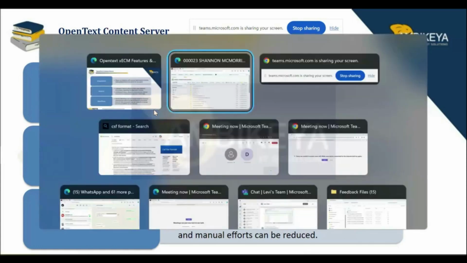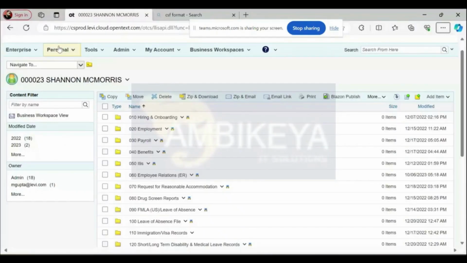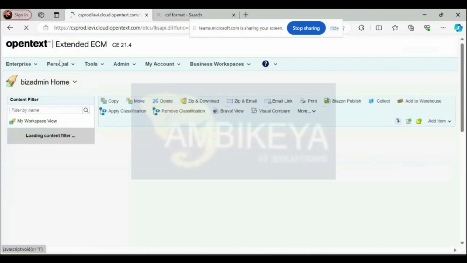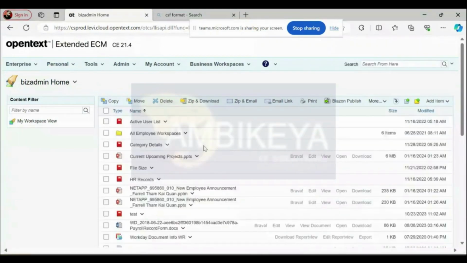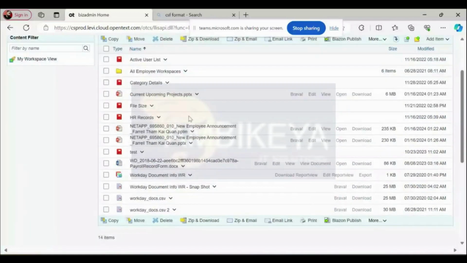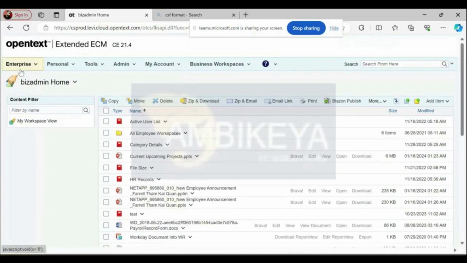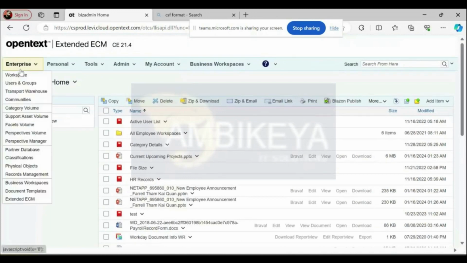To give more clarity, let's say you are going to submit a form for something, and the related files are present in some folder of the content server. It can be any kind of form, and those related documents are present in a folder. Let's say the employee workspaces I was telling you about.